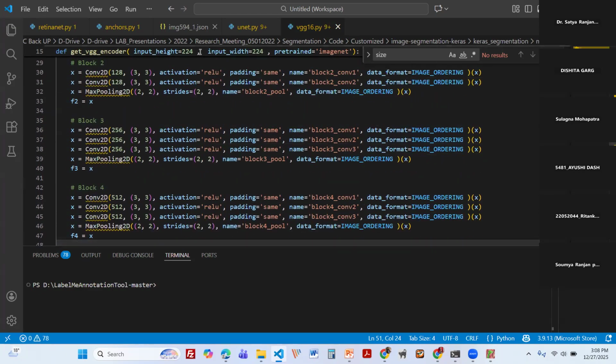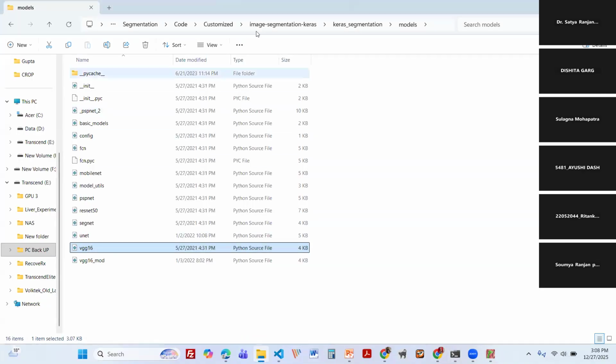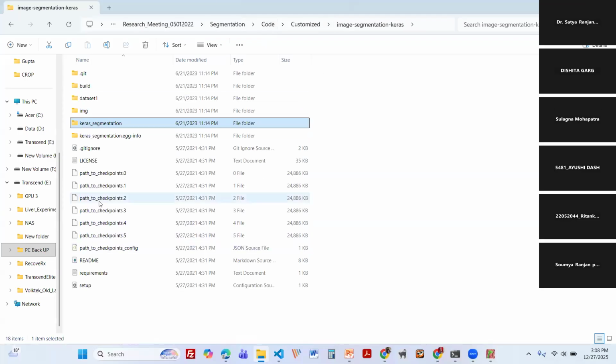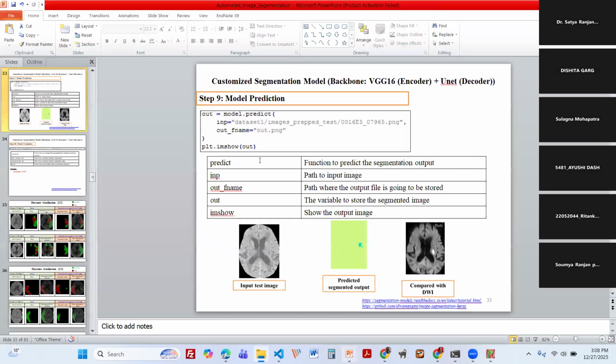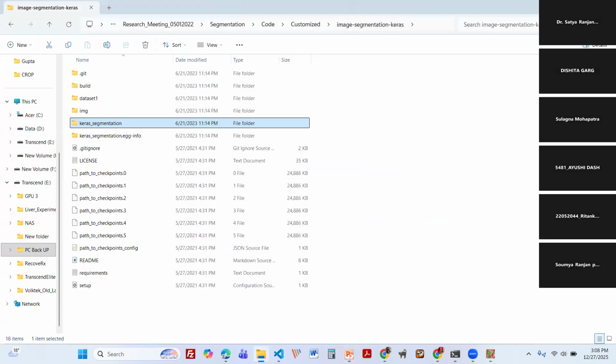If we go for the final predict, like the checkpoints I have discussed, in every epoch it will give you one checkpoint. When you go to test the model, in the predict part you can give the checkpoint and test from that checkpoint.